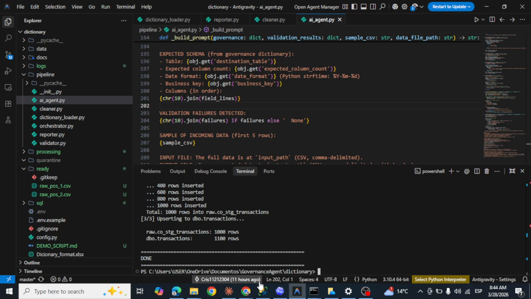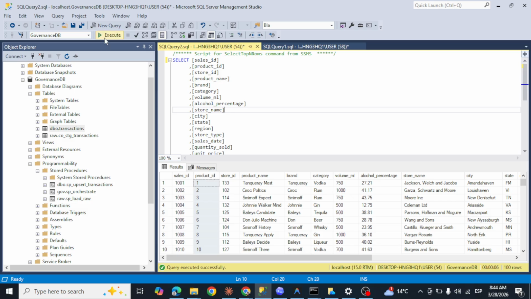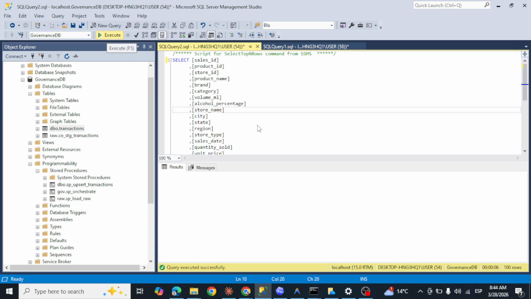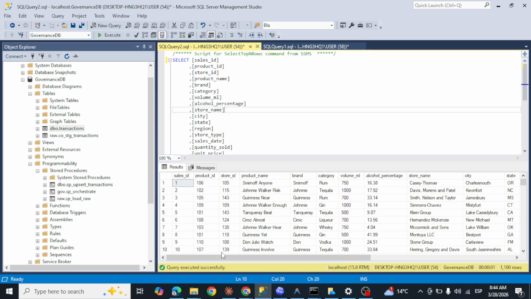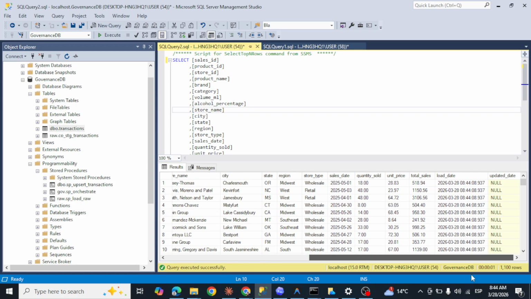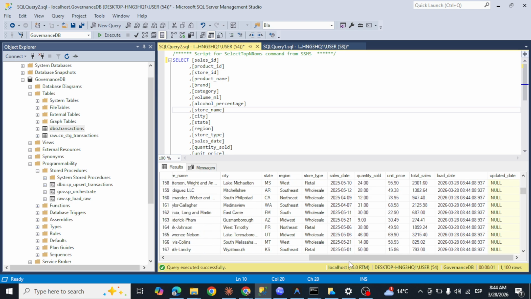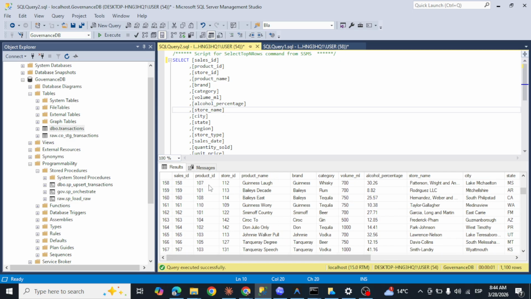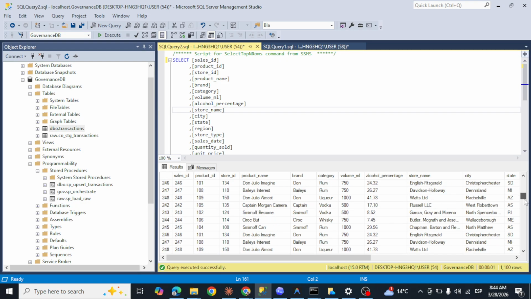Okay, it's done. And as you can see here, we have 1000 rows. We're going to check again. So we're going to charge all the information again. And as you can see here, we have the information. We have the previous 100 rows plus the 1000 rows. So yeah, essentially, as you can see here, we have the product ID, and this is the correct product ID from the original data. It is not a sequence number.